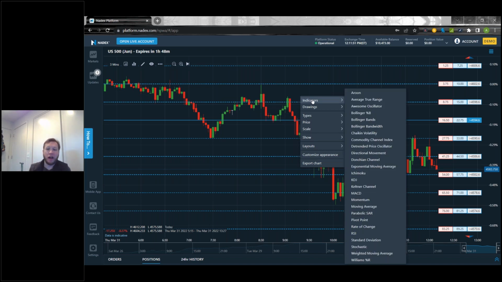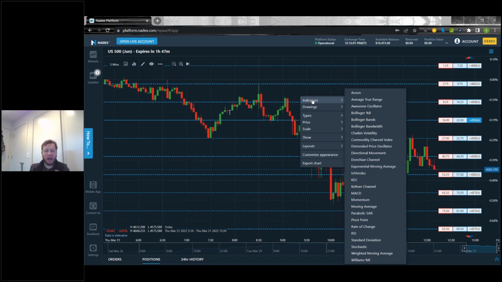We do have quite a lot of indicators. I'm not going to say we have every single one you could ever imagine, but we do have quite a lot of them and quite a lot of the more heavily used indicators on the platform. One thing I do really like about how we've set this up is if you don't know what some of these indicators are, and I'll be honest, I have a few that I use. I'm not a huge technical trader myself, but I do like to look at some of them. But a lot of them I don't use, and I'm not that sure on what some of them are, honestly, myself.